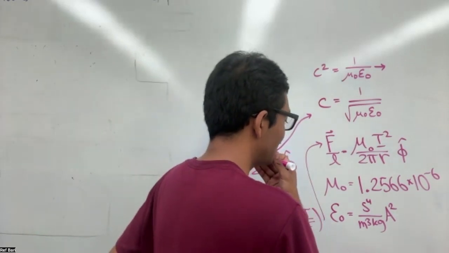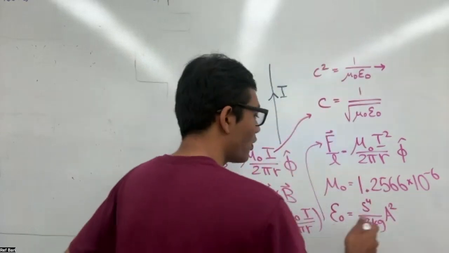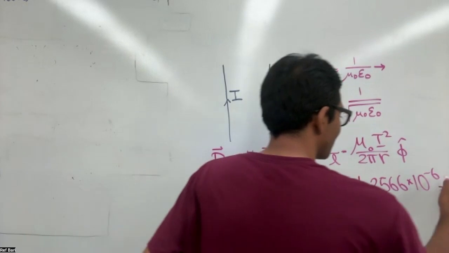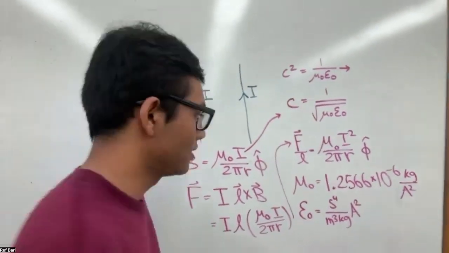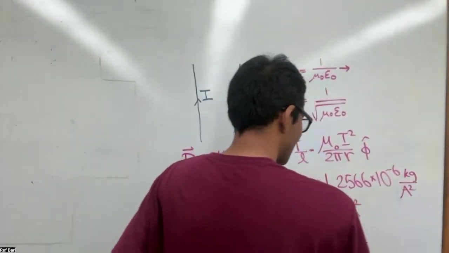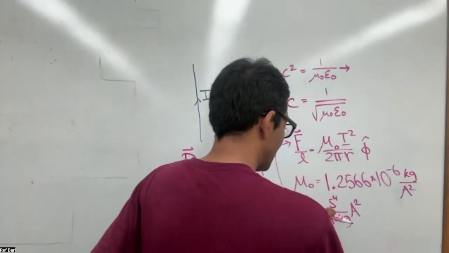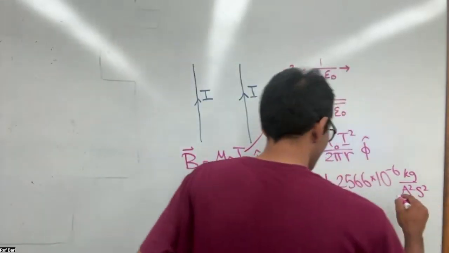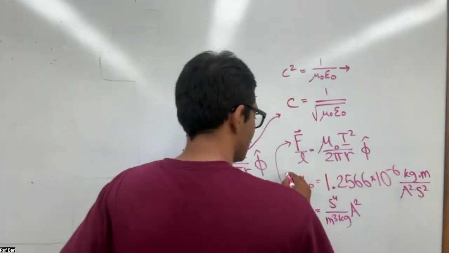Oh, okay, let me think about it. Okay, ampere has to cancel out, so I put it on the bottom. Kilogram has to cancel out, so I put it on the top. So this will give me second to the fourth over meter cubed. I still need to cancel some of them out, so I put second squared here, and I have to put a meter here. Yes! Hooray! You got it.